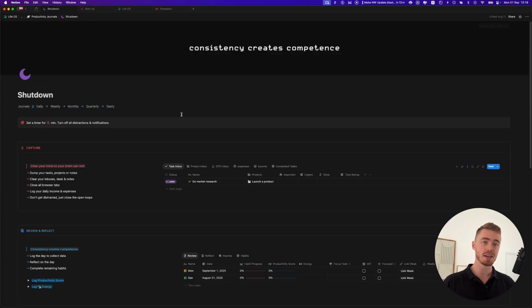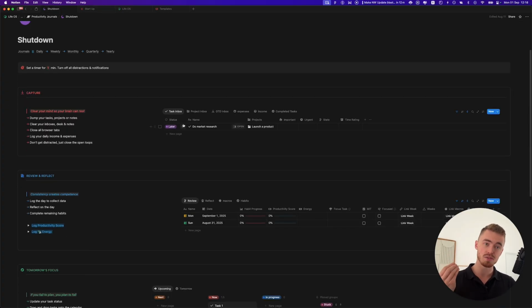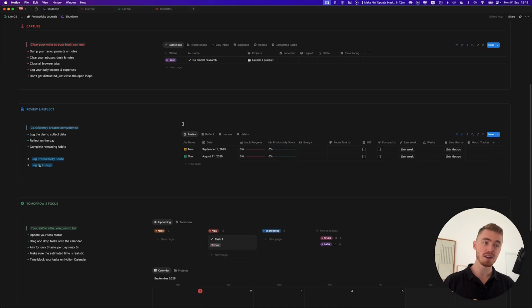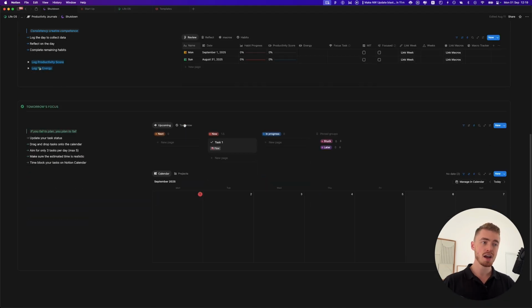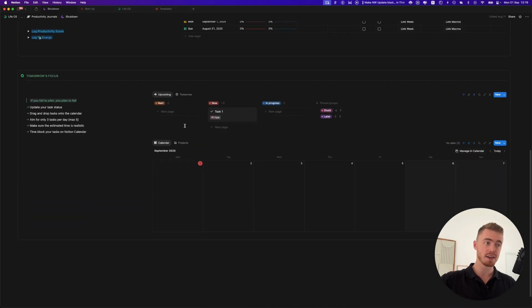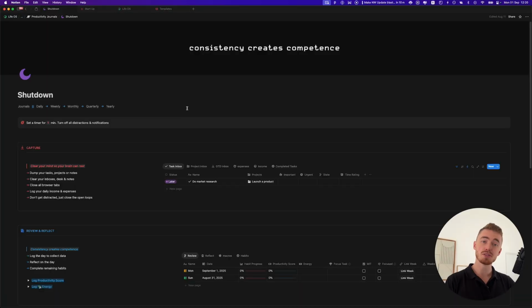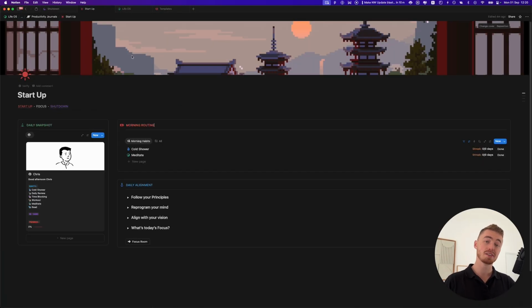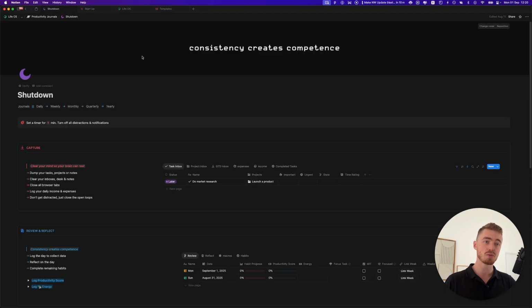And then also the daily review process to close all of the open loops, to review and reflect, to log it in your daily journal, and then also to plan the next day and time block it on your calendar. Both of these processes only take like 5 minutes, but it is crucial if you want to increase your mental clarity, reduce decision fatigue, and just remove overwhelm from your day.